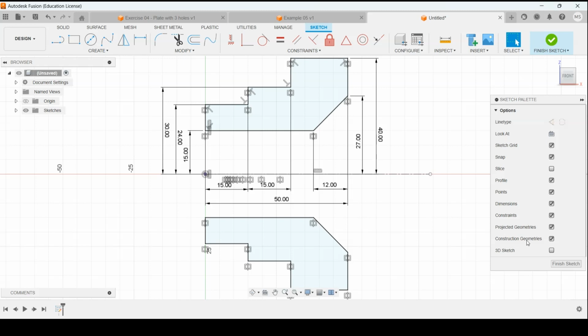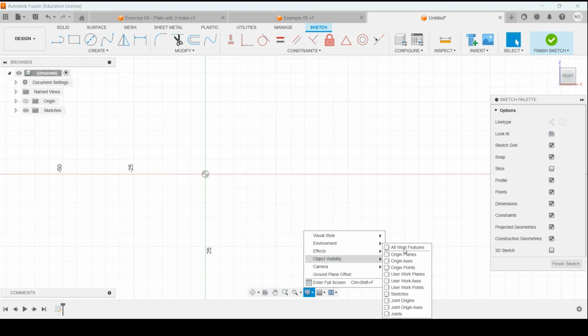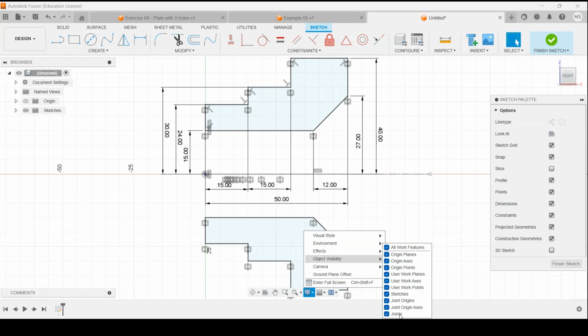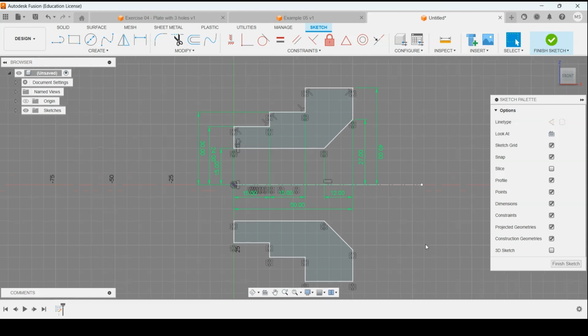If we want to hide the constraints, we can do it using this option. Whatever things we need, we just show them. Other things can be hidden. If we want to change the environment, we can do this as per our requirement.